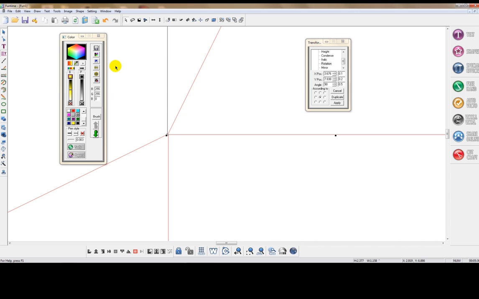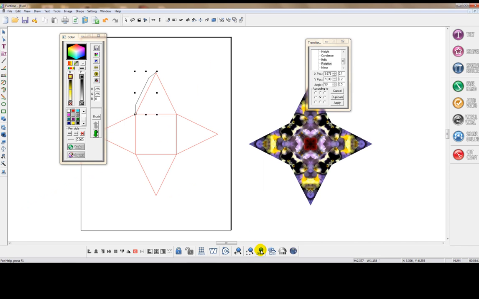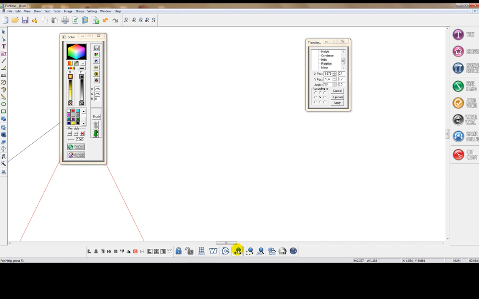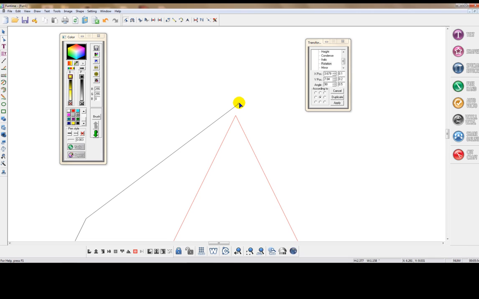I'm going to zoom in on this bottom corner, and I've still got it selected, and I'm going to use the arrow keys on my keyboard to line that line up to where those two lines on the square intersect. Okay? Then I'm going to just zoom in on this top point. Let me bring this onto the screen, and you can see that that does not match up. So I need to go over to the Move Point tool, select that. Then I'll use that to place this just above the peak of the triangle here.